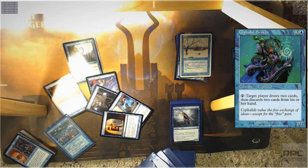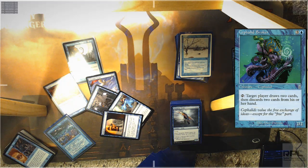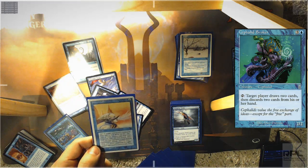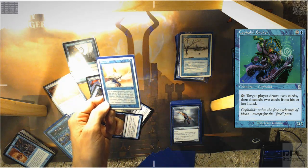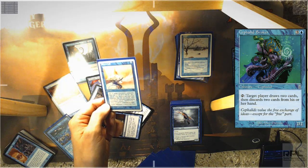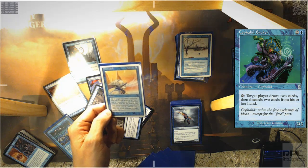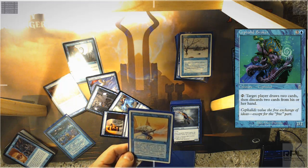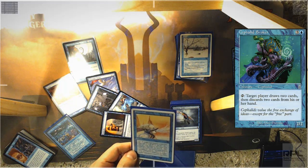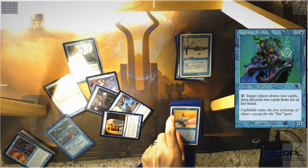Siren's Call. Okay, it's a one blue instant, which... Actually, you know, there's a lot of cards in this deck that would really benefit from Isochron Scepter, including Siren's Call, so we'll probably go get that. But, one mana instant, all of target opponent's creatures that can attack must do so. At end of turn, destroy any non-wall creatures that did not attack. Play only during your opponent's turn, before attackers are declared. So, in their combat phase, Siren's Call does not affect creatures brought under the opponent's control this turn. So, creatures that got summoned this turn, if they flash something in, it doesn't get affected. So, seems really good.